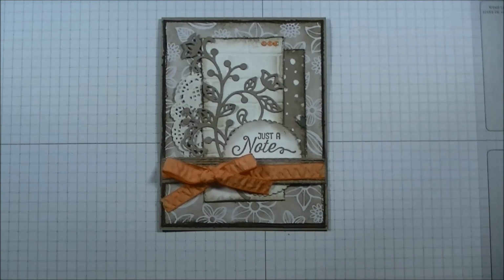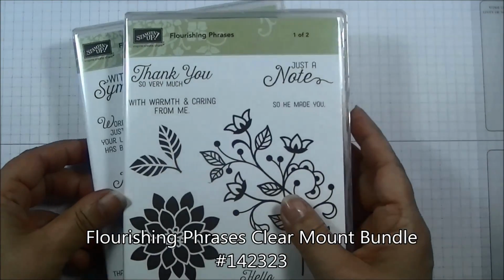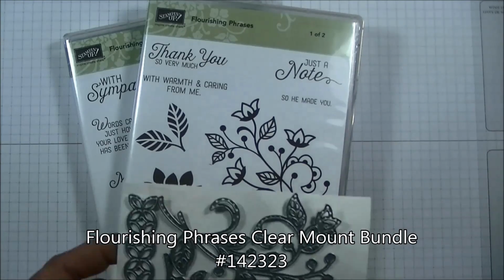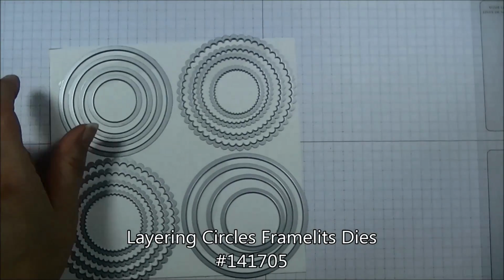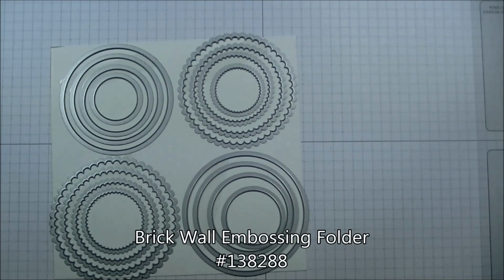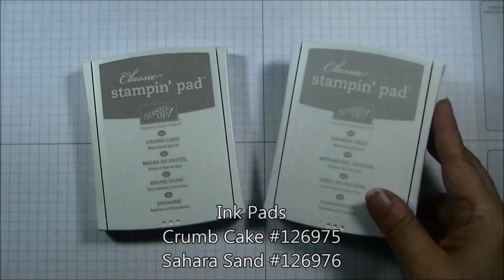Today I have another video tutorial for you and we are going to create this lovely card. So let's get started. The stamp set that I'm using today is the Flourishing Phrases stamp set along with the coordinating Flourish Thinlits dies. This is one of my favorite bundles that came in the new catalog. We'll also be using the Layering Circles Framelits dies and the Brick Wall embossing folder. For our ink colors, we'll be using Crumb Cake and Sahara Sand.